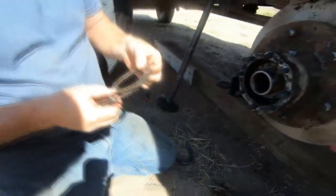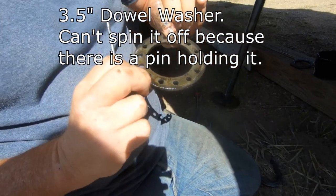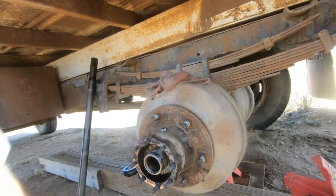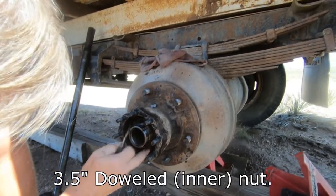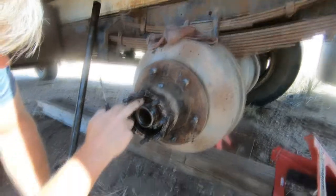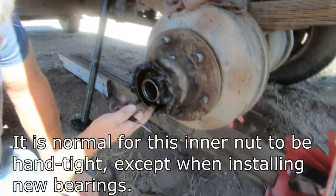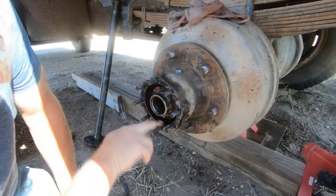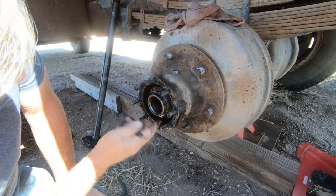Thrust washer. I'll clean this up and inspect it. I'm sure it's fine, but I'll clean it up and inspect it. Make sure it's not really worn out. And then, looks like another nut that I can just spin off with my hand. You're getting this recording, right? Mm-hmm. Okay, good, because I'll need to consult the video to remember how to get back together.